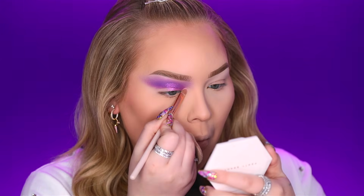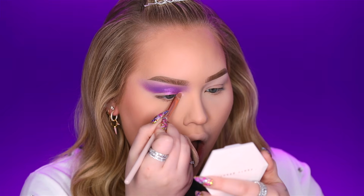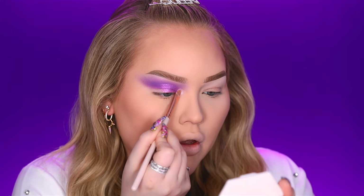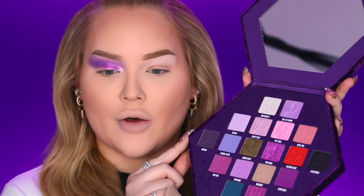On the inner corner, I want some Wet Jewel. I desperately want that on my inner corner. Oh. Oh. Shut up. Shut it up. Right now, I want to go in with this color here called Dungeon, and I want to smoke out the lash line.